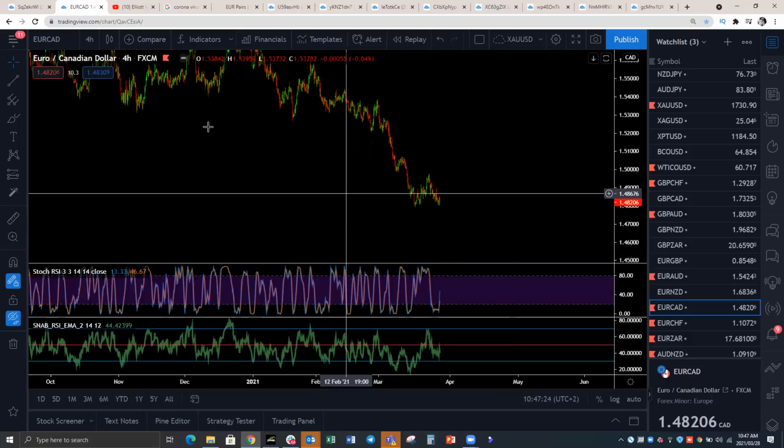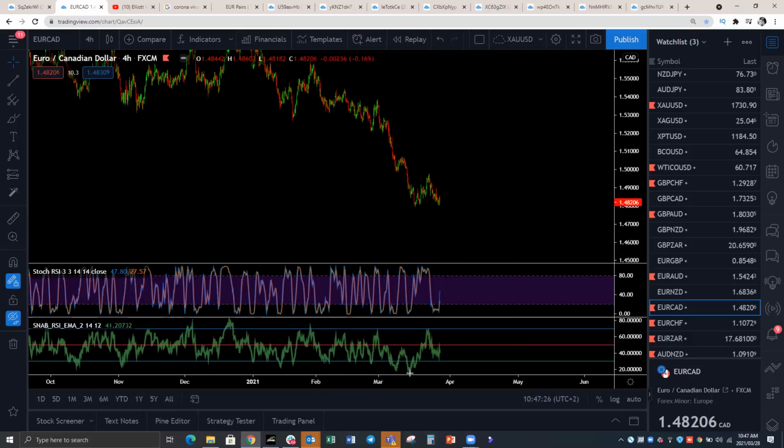This is not the indicator that we use, by the way. Just for those, when you see me using the RSI, you think that that's the indicator. That is not how we use the indicator. So this is what we're looking at here for EURCAD to continue to the downside. But even if this is giving us divergence, we're only expecting a pullback in 3 waves, and then this will still continue to the downside.